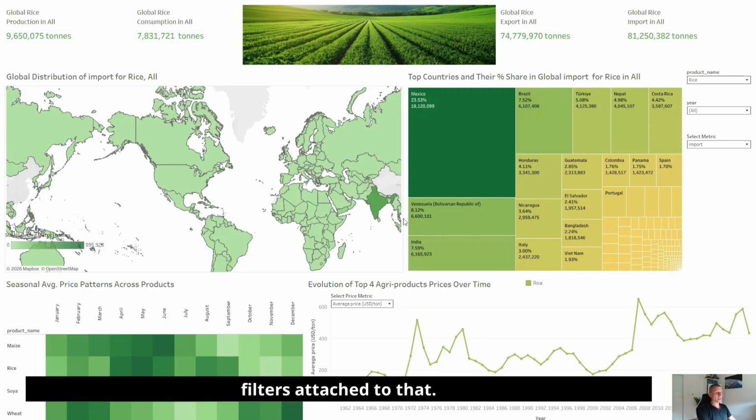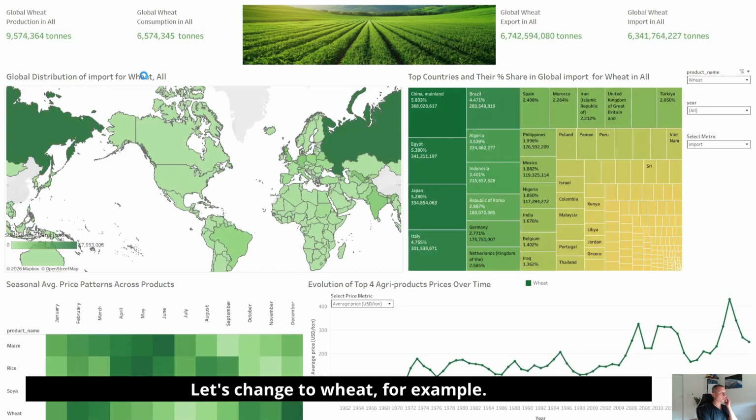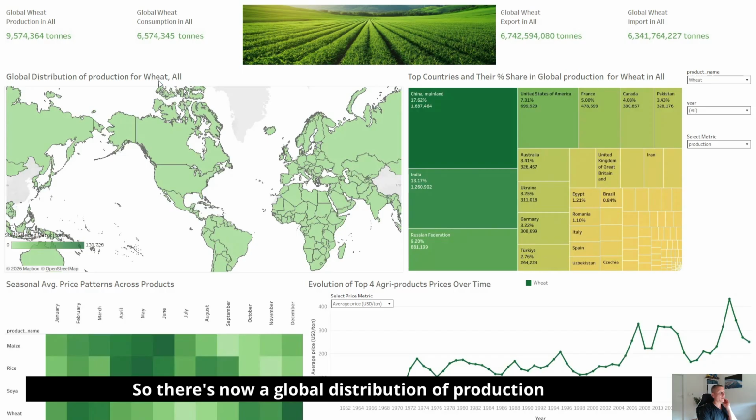And then we have this world map, and this map visualizes the geographical distribution of selected metrics. Rice, let's change to wheat, for example, and as you can see, it changes the global distribution of import. We can change to production, for example. So now there's a global distribution of production for wheat for all years.